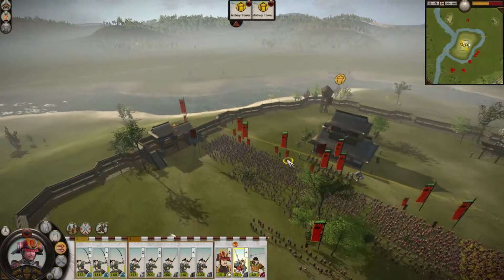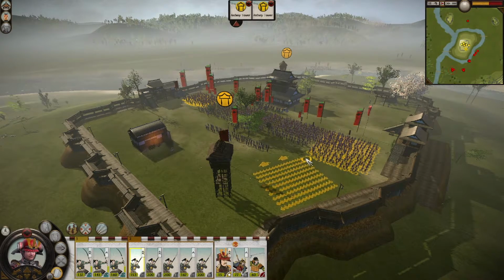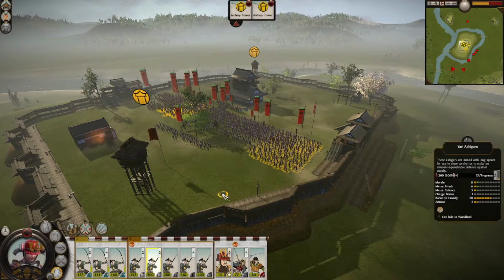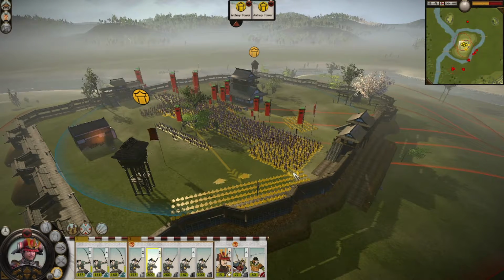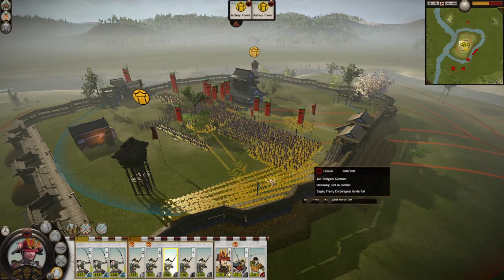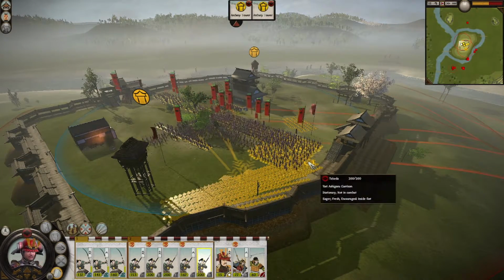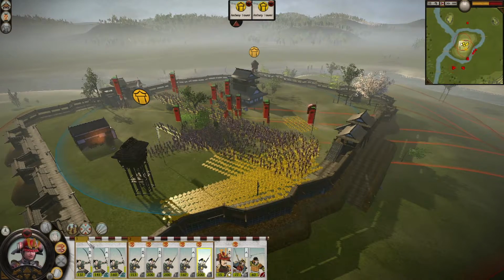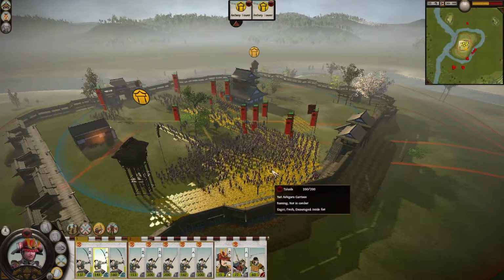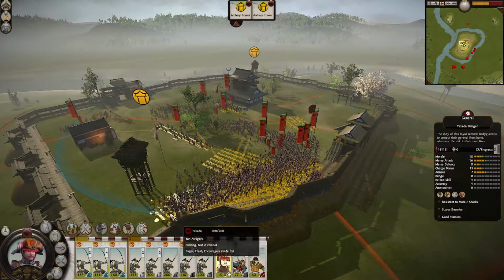This is the bows? Yeah, those are the bows. So I'm going to reposition the guys so that they're all the way back over here. There. And what this is going to do is help draw these bows up onto the walls, which is where I want to fight them, because you can do a devastating amount of damage to those guys.